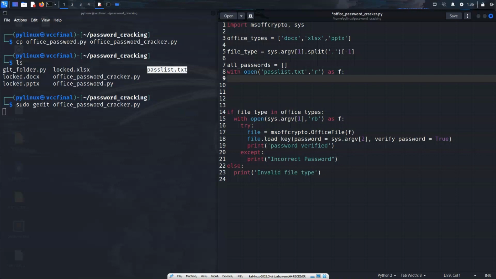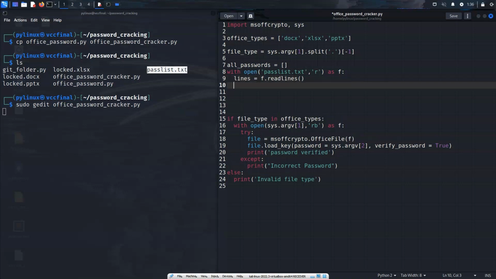So when we open this, tap, we can use read lines. So lines equals f.readlines. Now you can use split. You could split on the new line character. There's like so many ways to do this.